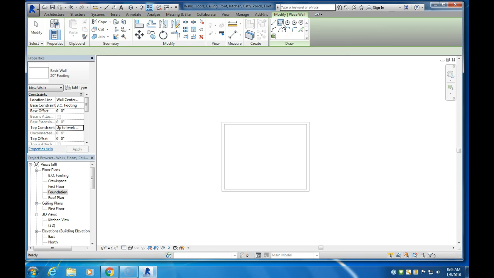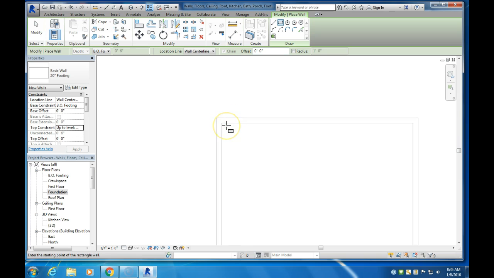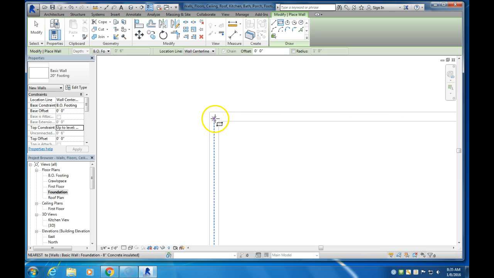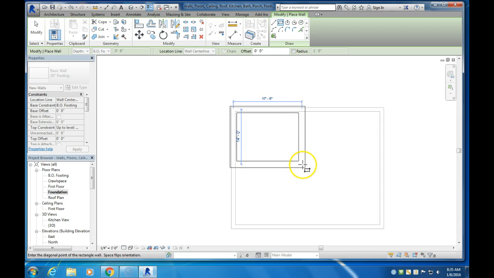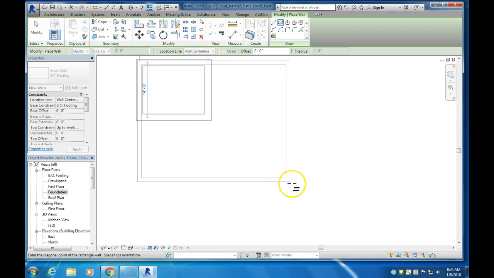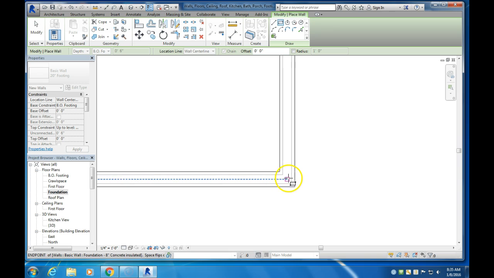And then choose your rectangle. And since we want to center this, I'm going to make sure it snaps to the center. And it's snapped, even though it shows dotted lines in only one direction, it is snapped there. So I check my constraints again, they look good. And I'm going to click once. I'm zooming out and holding down the mouse scroll wheel to move over to this spot. And then you can see it's centered on this wall when I do this.